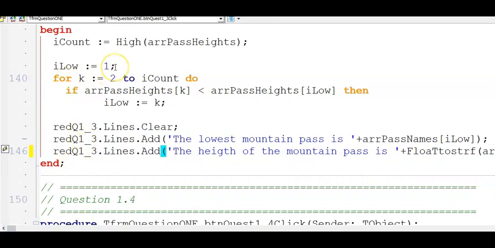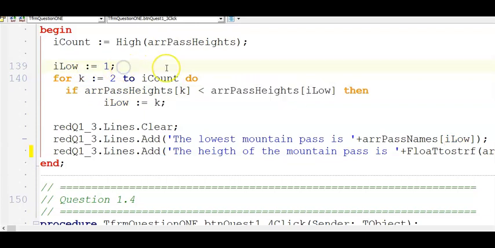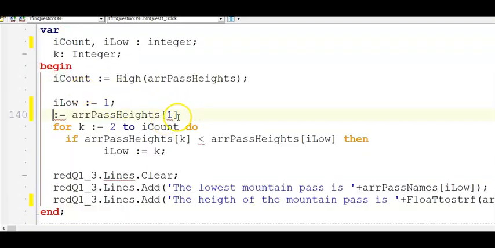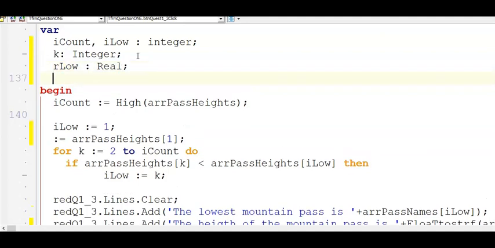You can use another method where you would have to use a real variable, and you can keep the value of, let's say, well, we won't be able to do this now, I don't have a real value. But you could say keep now the one in position 1, the height of the one in position 1. So let's add the rlow. Now you'll see how much extra code I need. I also need slow because I need to keep the name of the mountain pass. I need a starting point. So I'm going to put rlow there.